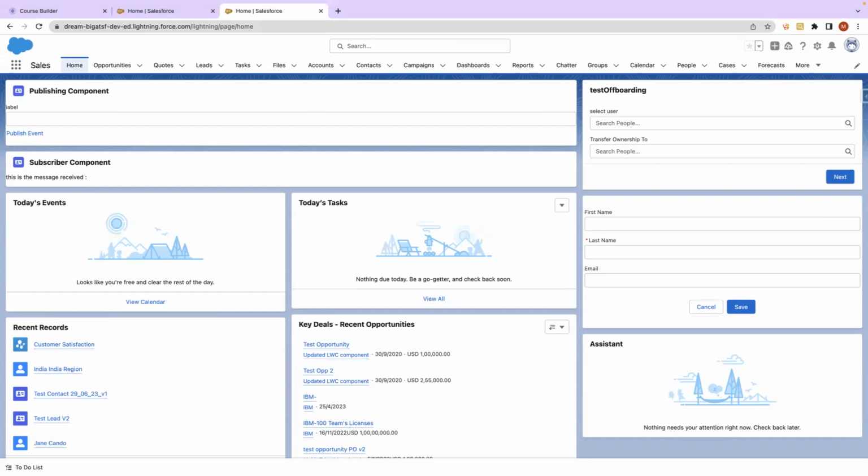Sir, it means data loader is loading the data in an asynchronous way. Yes, data loader is loading the data asynchronously. All right, when the bulk API checkbox is true, then it is loading data in bulk in the backend. Otherwise, data loader is a SOAP based API tool. Sometimes they ask whether data loader is based on REST or SOAP. So data loader is a SOAP based API tool, which uploads data in your org.